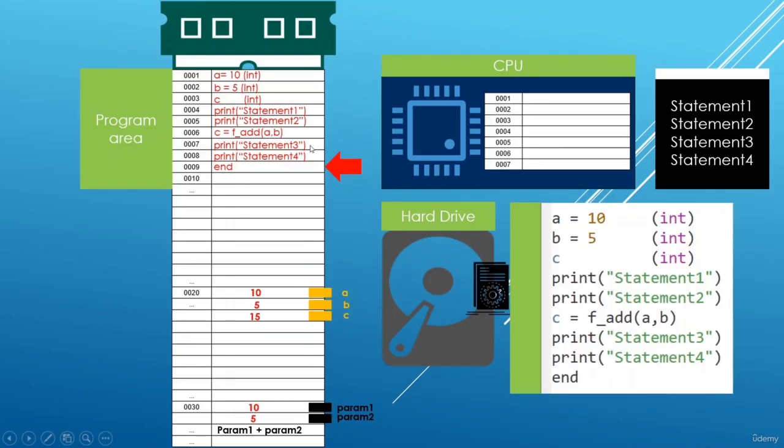For example, you have seen that to call this function, the program had to jump from address 6 to 30. And this is really heavy, especially if you are running a simple function like we are doing here to add 2 numbers. So the CPU can realize that and optimize this call to the function to an inline function and add these 2 numbers up right here at address 6 without jumping to this address here. And this may come in handy, and you need an understanding of this memory model to really understand these features. This is just one example I am giving you.